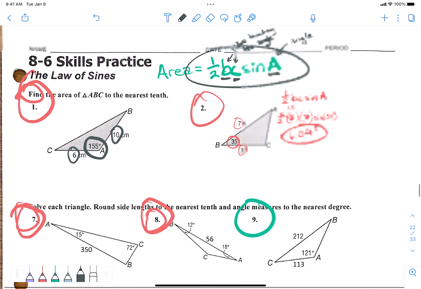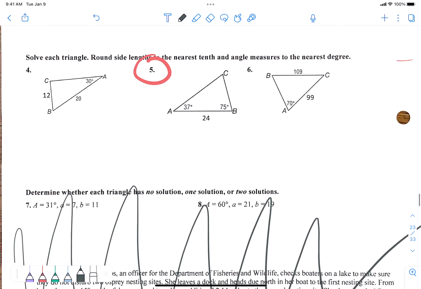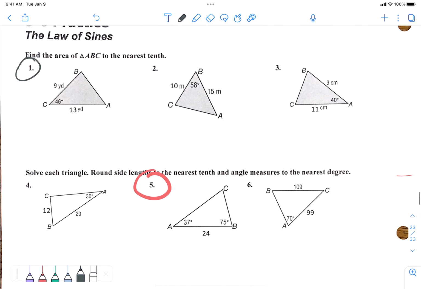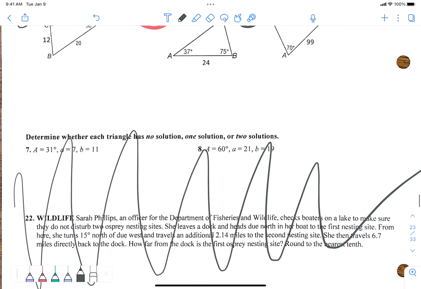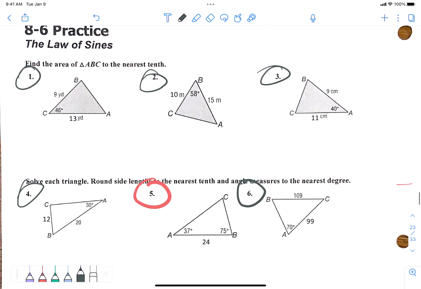On the back side, you're doing 1 through 9, which is really only like 1 through 5. I don't know where my 3, 4, 5, 6 went. But anyway, on the back side, kind of the same type of thing. Do 1, 2, 3, 4. You should have done 5 already, and 6, but you can skip the bottom. Okay, so just the triangle-y ones on each side.